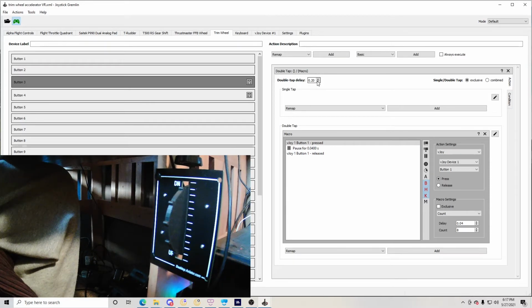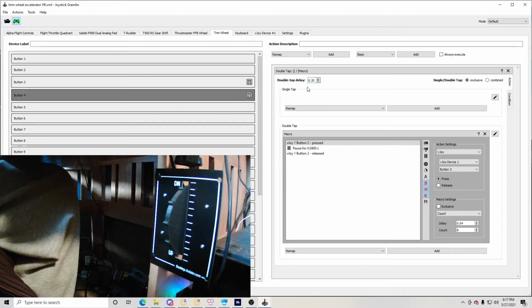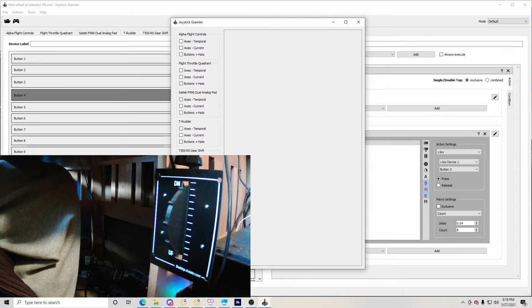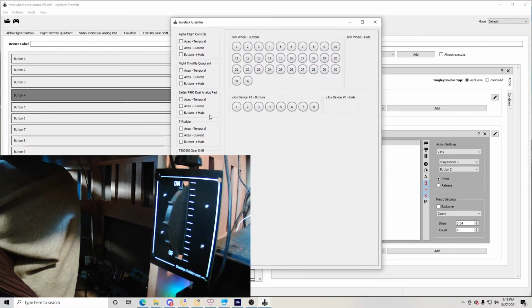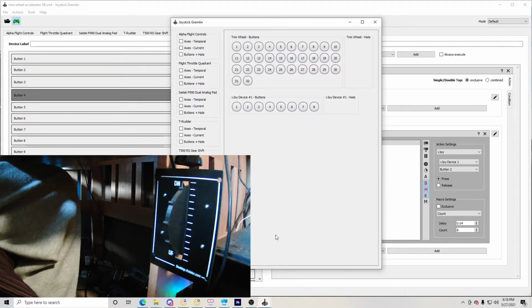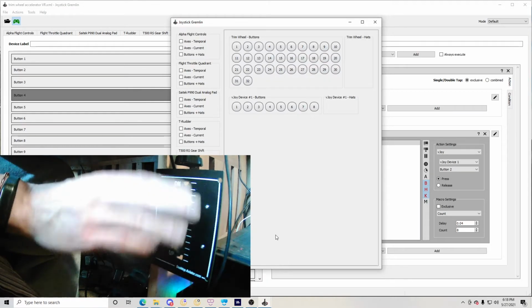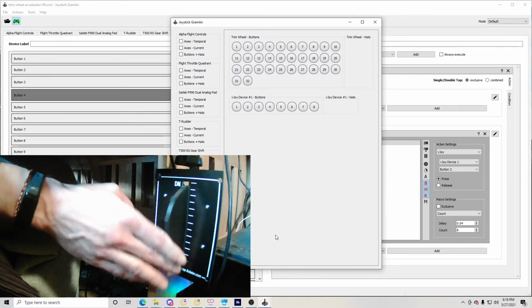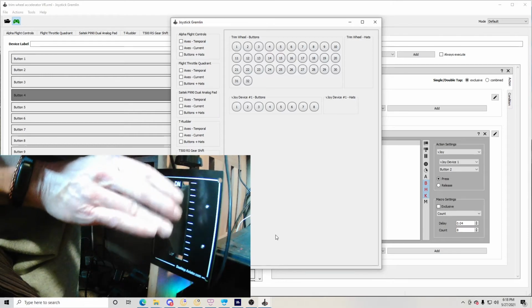But if I lower this to 100 milliseconds, I'm saying in order for it to be called a double tap, I have to see 2 taps in 100 milliseconds. That's kind of impossible for this trim wheel, which is frustrating, but it may actually be saving the day for me. So now I enable this, and I move my trim wheel. I've got that activated, and I am not getting any virtual joystick amplification. I'm not getting anything. Why?